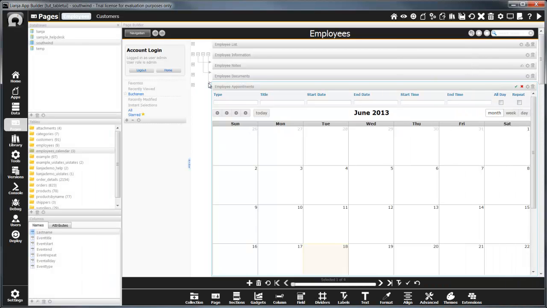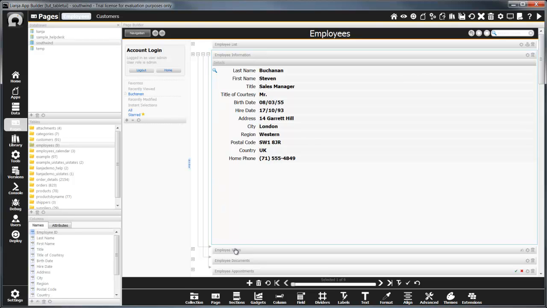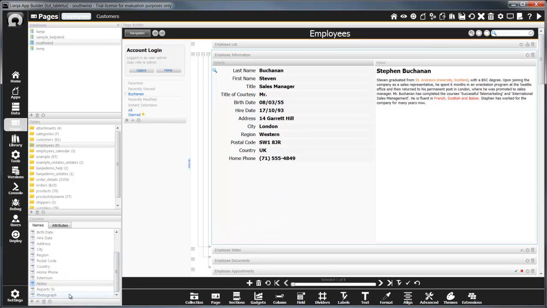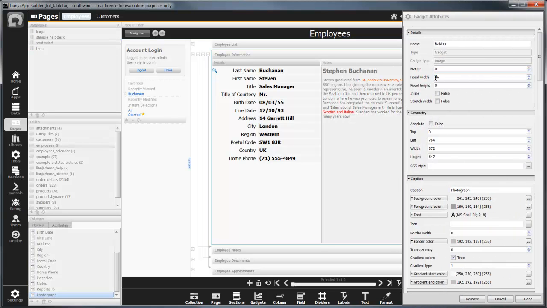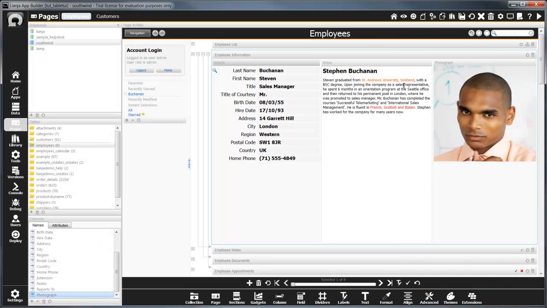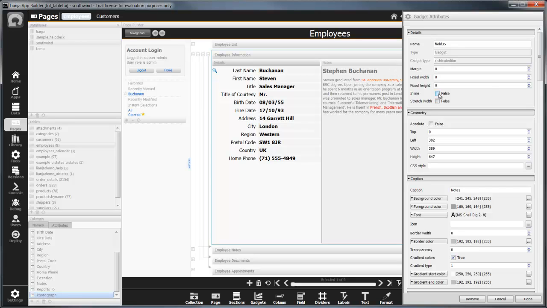I've used the Relationship Builder to relate the Master Employee Information section to the detail sections. Again, section captions and header buttons have been set. Since the sections are going to be displayed individually, I'm going to add the notes and photo fields into the main Employees Information section. I'm going to add in a spacer first, then just drag in the notes field and the photo field. I'll set the height and width for the photo. And I want the notes field displayed in line instead of in a separate column, and full width.